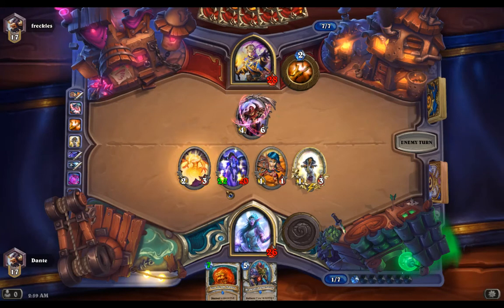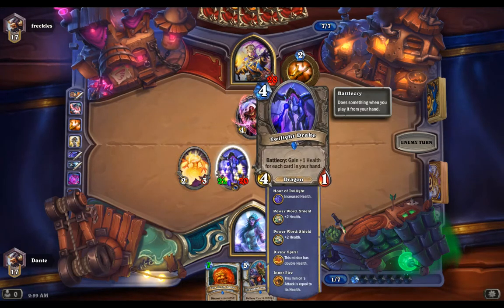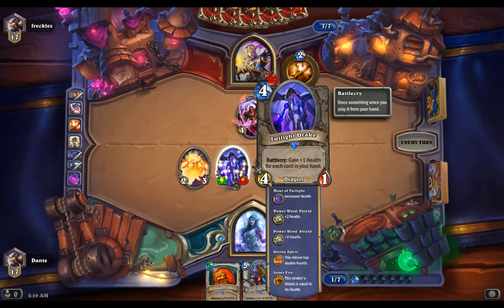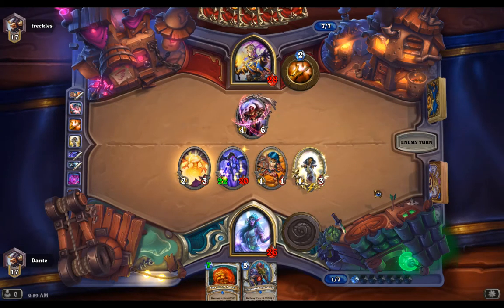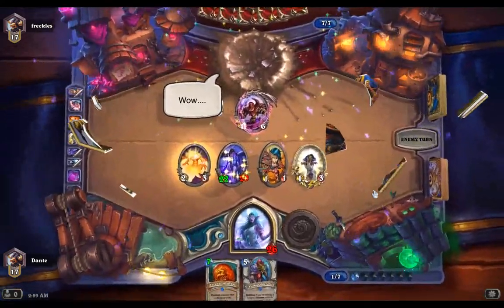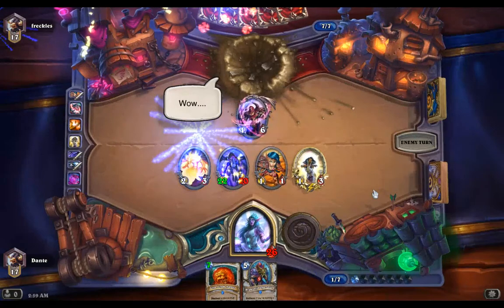And so basically, as you saw, we played the Twilight Drake with six or seven cards, it's a 4/7. We did two Power Word Shields on it, and then the Divine Spirit, and then we used the Inner Fire.